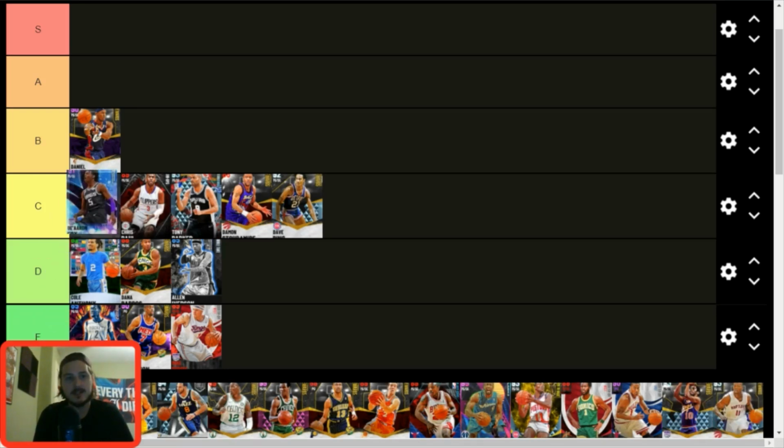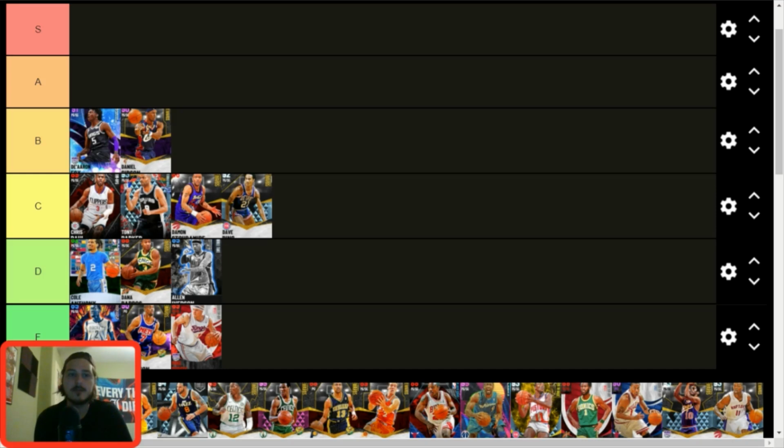De'Aaron Fox. De'Aaron Fox is B tier for sure. He's one of the fastest point guards in the game. I think only Pink Diamond Derrick Rose is as fast as De'Aaron Fox with that 97 speed. He's got great badges. He can shoot in the right hands, but he's not really that great of a shooter. So realistically, I can't say that anybody could pick up De'Aaron Fox and be able to stroke with him, because it's not really the case.